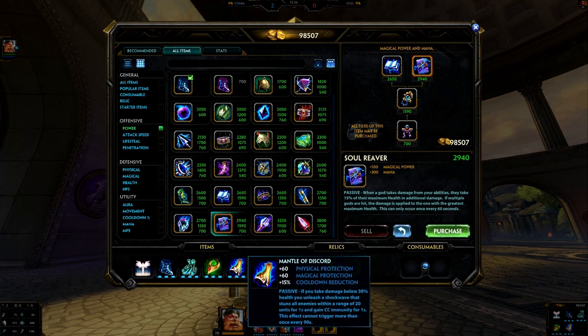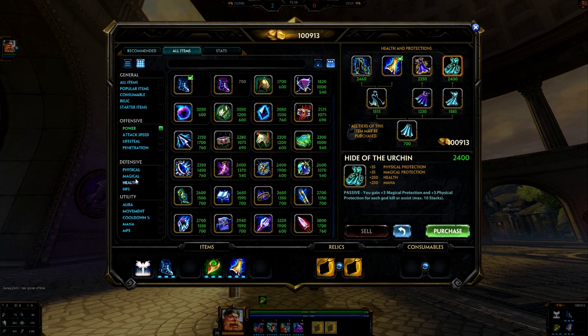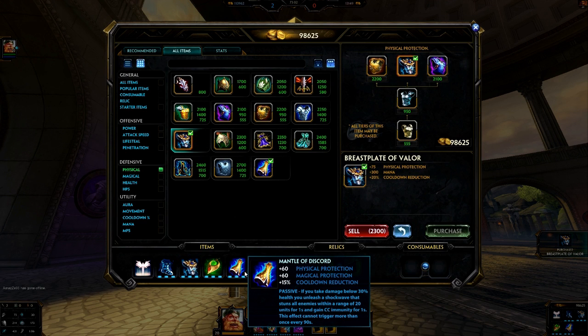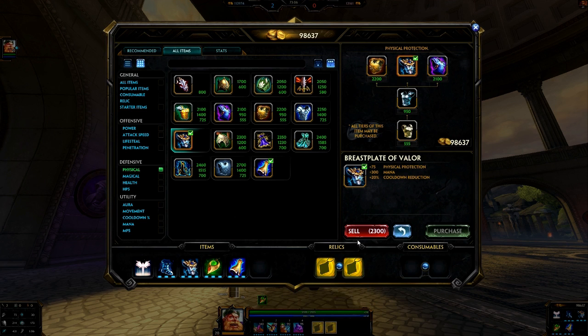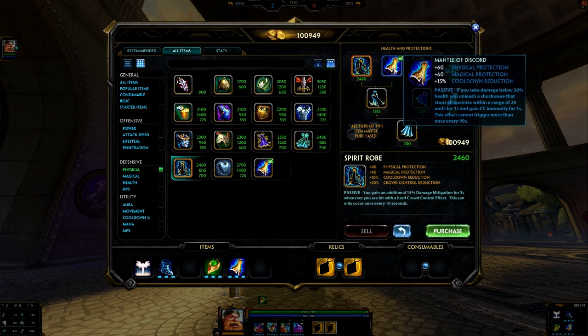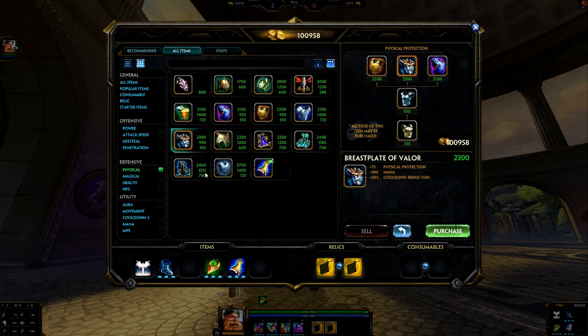You can also go into the Mantle of Discord if you went into the Breastplate of Valor route. You're only overcapping cooldown by maybe 10% or so, and that's not too bad, so you can still go into this item. If you don't want to overcap too much, then you could look for the cheaper version of Mantle of Discord and just go into the Spear of Rope. And so that is pretty much it.